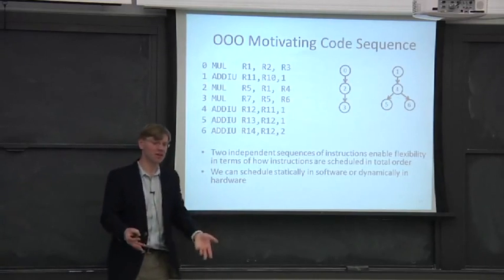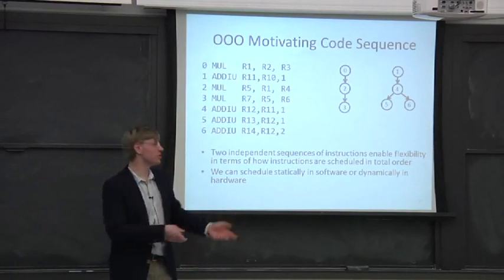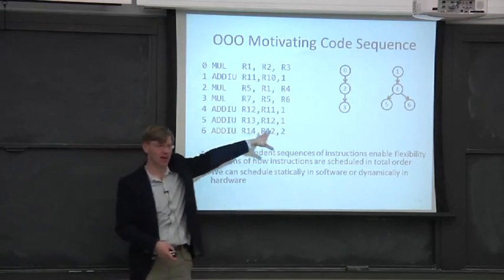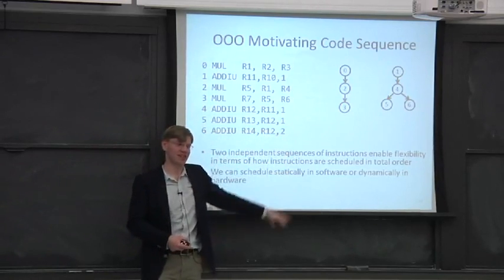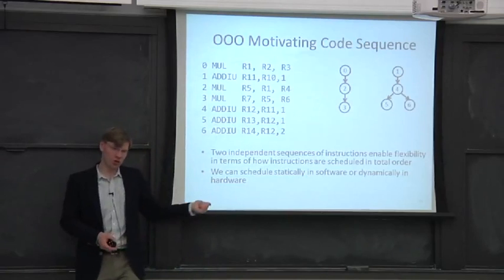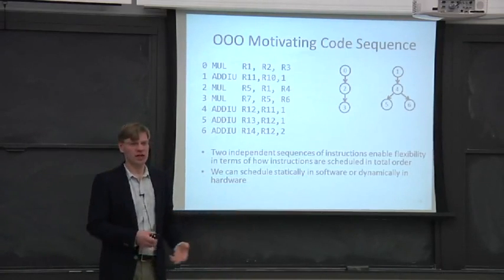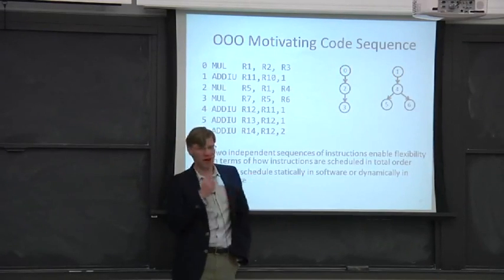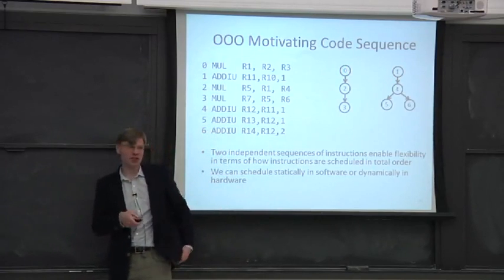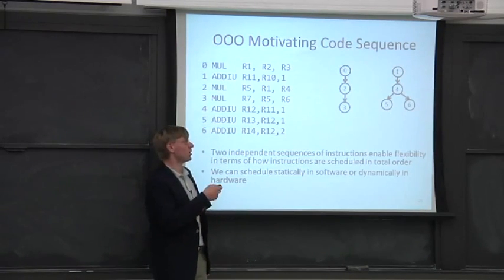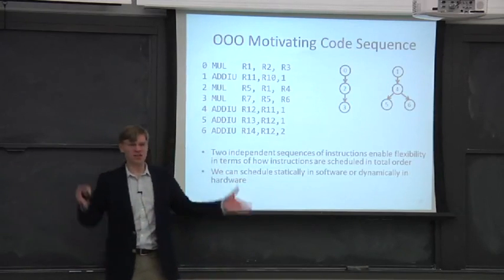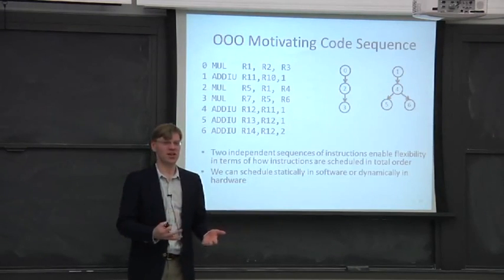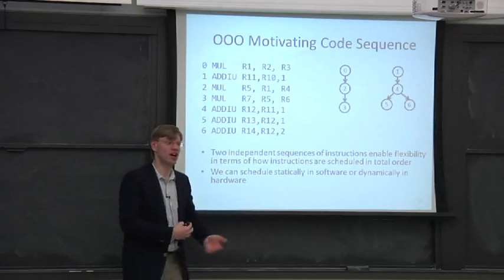So effectively, let's say the compiler optimizations know that this and this can execute at the same time. By definition, if it can generate this code, it knows those two things can execute at the same time. Unfortunately, it has no way to express it. And that's a bummer. Very long instruction word machines, which we'll be talking about a little bit in the future, allow you some ability to say, I want to execute, let's say, this and this at the same time, but it's very limiting. Data flow machines allow you to do much more complex graphs of instructions and say, this instruction is dependent on this instruction, and that's all I really need to say. And so effectively, sequential machines have over-constrained our designs.